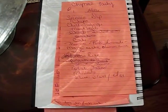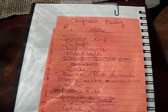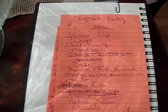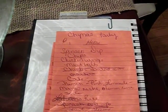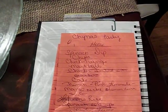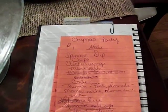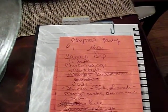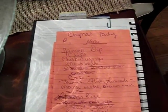So right here is my menu. It's a preliminary menu — some things I'm thinking of doing and some items that she's requested. So it's like spinach dip, chips, she wants chicken wings — I was thinking of doing two types — meatballs. I ordered her a cake from Sam's. I'm going to make a punch; it's a mango nectar punch, it's just so good. I'll share that recipe with you soon, probably the week that I post the video of the party.